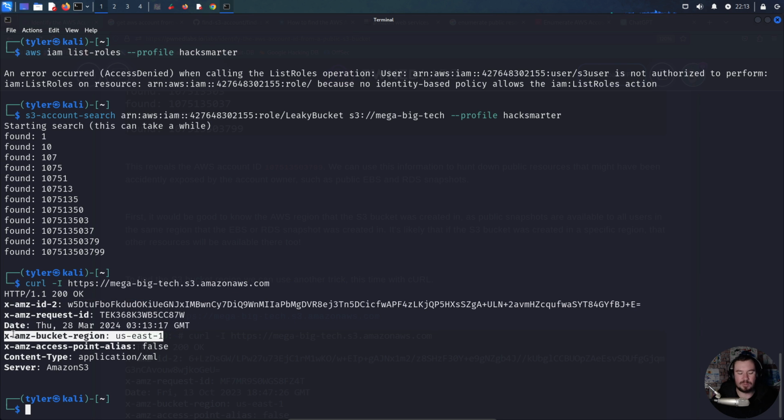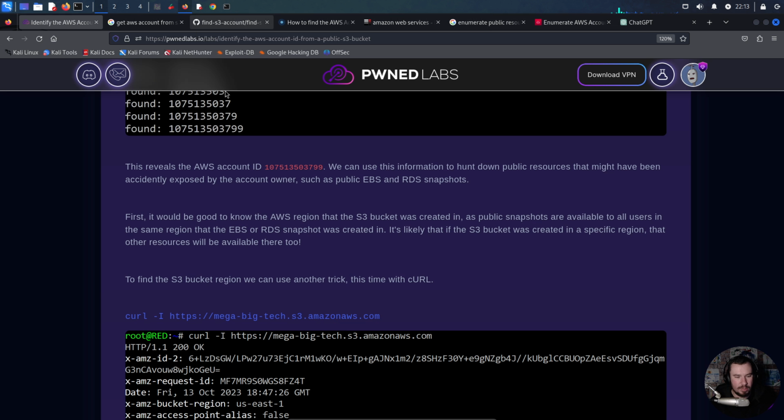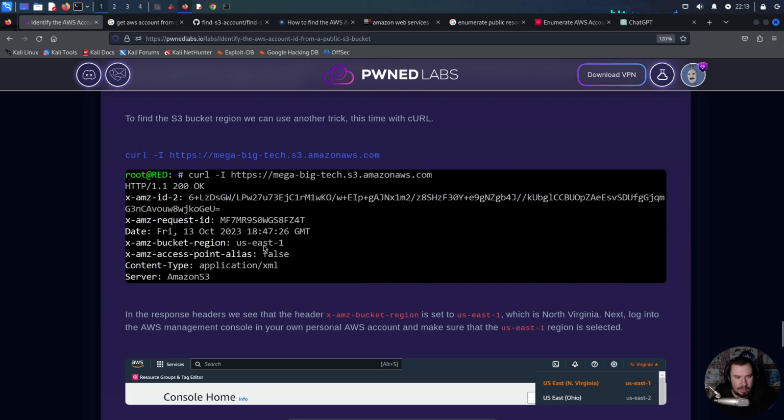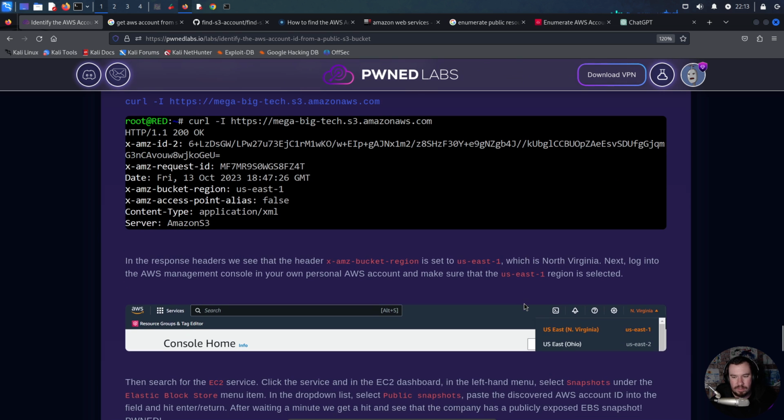If you're new to AWS, most resources you create are region specific, so you cannot find backups in US West 2 if they're located in US East 1. Whereas if the S3 bucket was created in US East 1, it's likely they have other public resources in US East 1. So that's why we're checking that first. In the response headers, we see that the header is set to US East 1, which is North Virginia.